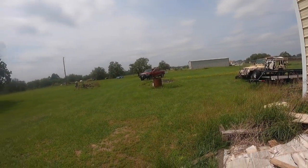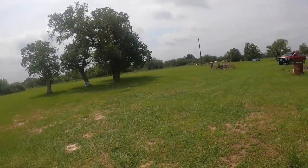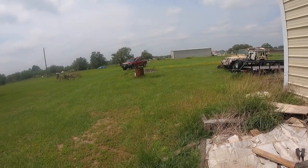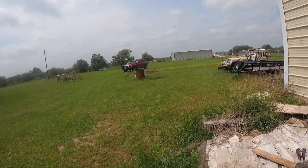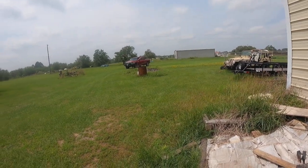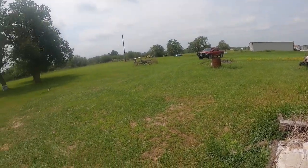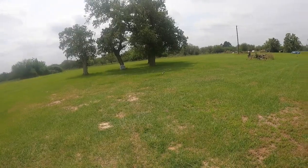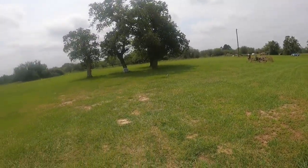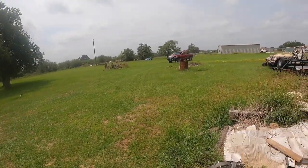I don't want to go the full 148 feet that's on the line, just because I didn't realize how long this winch really is. So it's going to be basically a no load. The truck's running to make sure the batteries keep up with the winch, and it's going to be in neutral. Then I'm just going to do a nice slow pull and let the winch wind itself back up. So we're going to give it its first run since we got it out of the box.